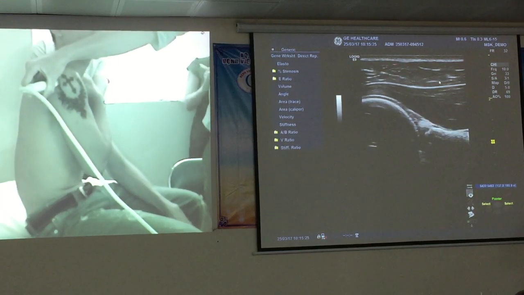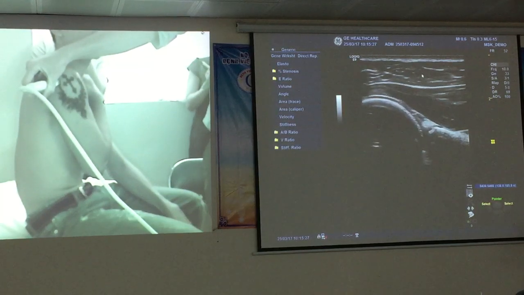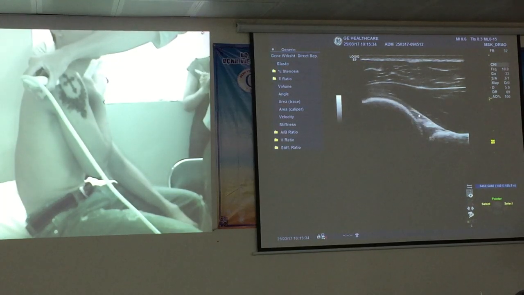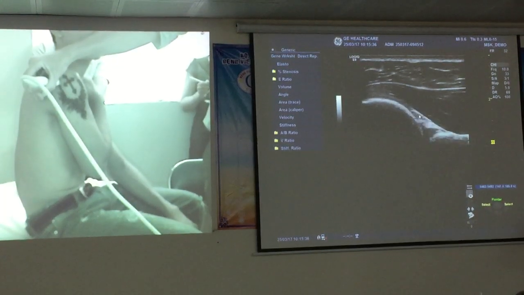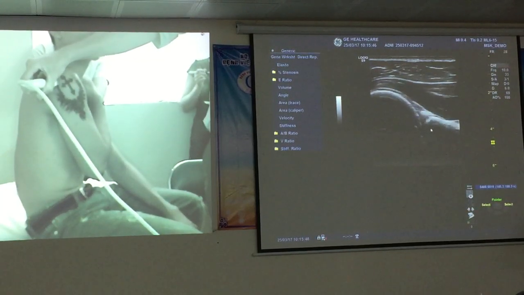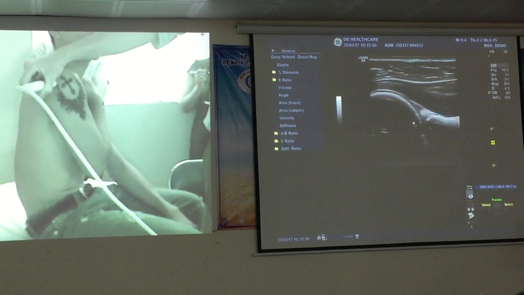So we have the deltoid muscle on top, then the infraspinatus. This echogenic thin line here is the posterior capsule. This triangular structure is the posterior labrum. We have the glenoid, and the humeral head, which is the posterior head of the humerus.